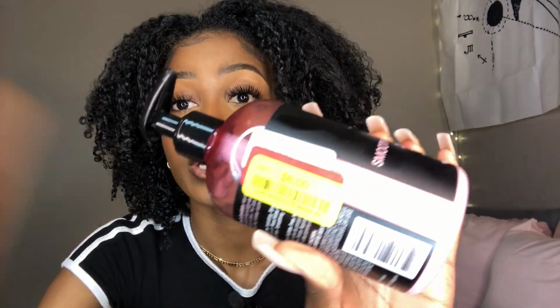But first off, let me talk about the Rosewater Smoothing Leave-In Conditioner. I enjoyed this product. I love the smell of everything in this line. Well, I've only tried these two products, but I love the way this line smells. It didn't have a whole lot of slip, but I felt like it was a very decent leave-in conditioner, especially considering the fact that I got it for $6, okay? And I used a good amount. I used about down to there.